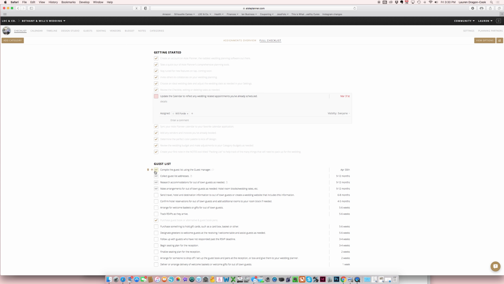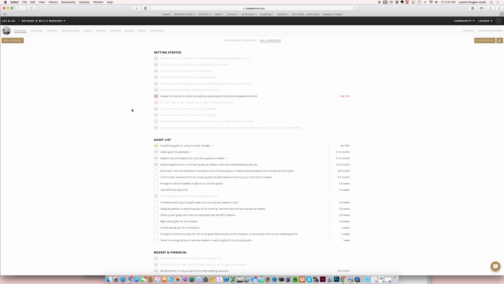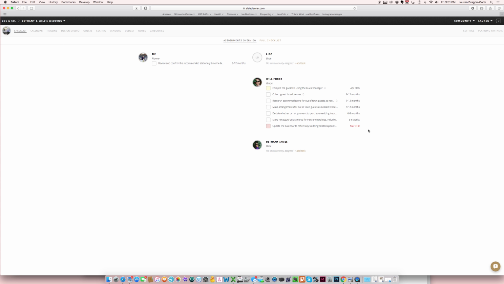If something is yellow, that means that it's a focus item. It's going to show up on your dashboard as super important. Okay. And then if you see initials, that means that it's been assigned to someone. See how that just went to Will Ford? Okay, whoever Will Ford is, great. So checklist, huge. Assignment overview, here. Okay, so again, if I wanted to have important to-dos, this is a focus item.